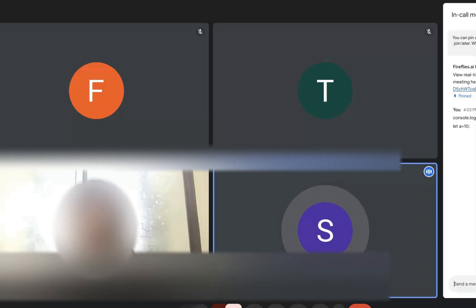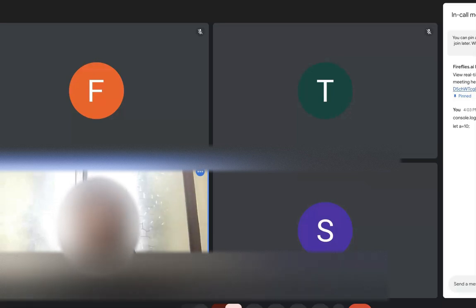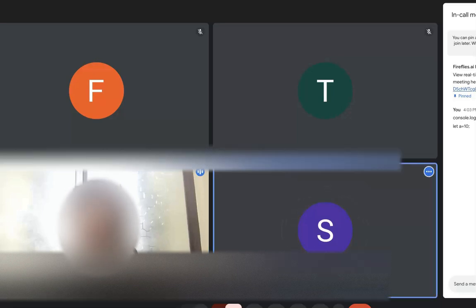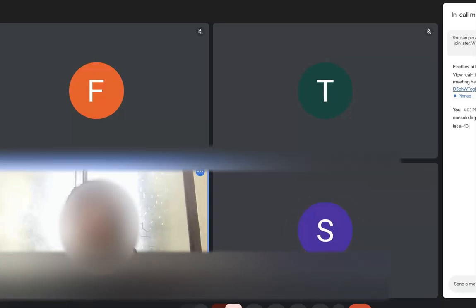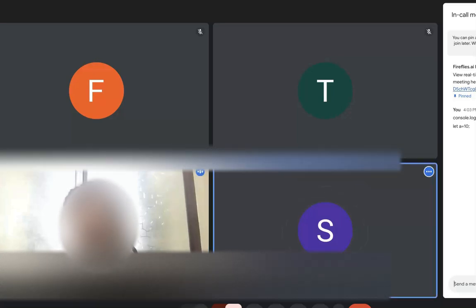Okay. But here I have added let. Are you sure? Okay, with let the error will come. We have to initialize it first. I think like that. What will be the error? Something like a is not initialized.